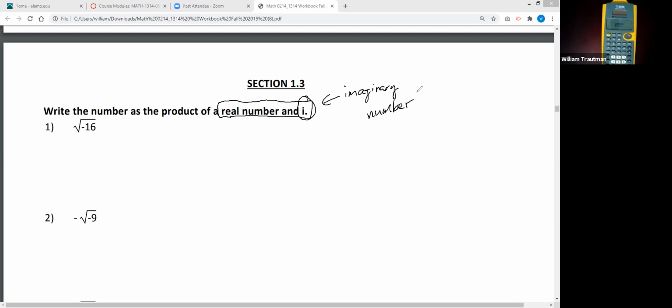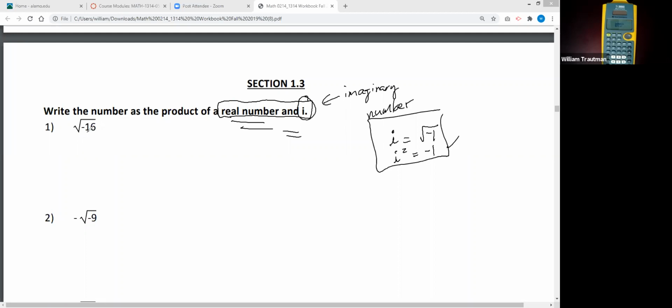So this i exists, and the only thing you need to remember is you only deal with i's when they tell you you're dealing with imaginary numbers, real and i. So when they say you're going to have an i in the answer, that you're dealing with imaginary numbers. The only thing you need to know is i equals the square root of -1. Also, you need to know that i squared equals -1. So let's remember these two.